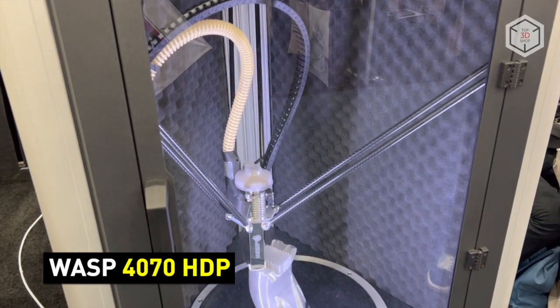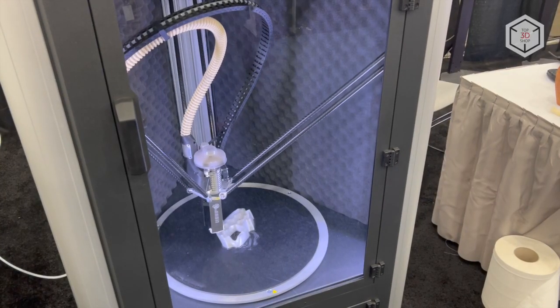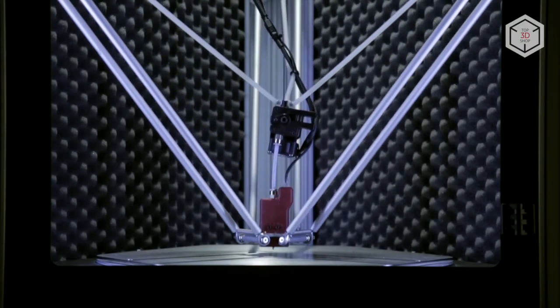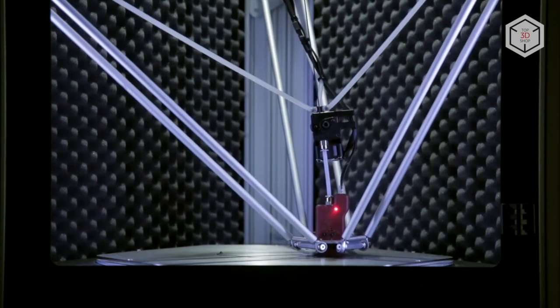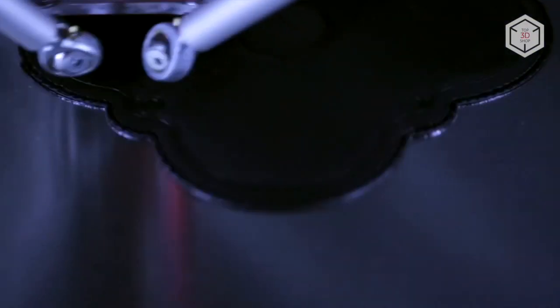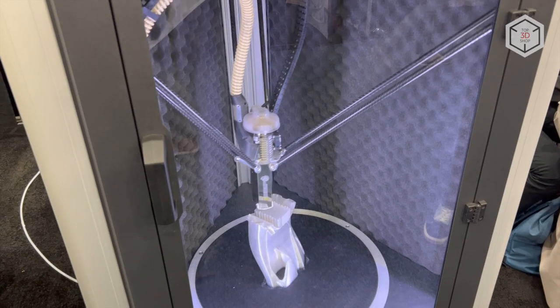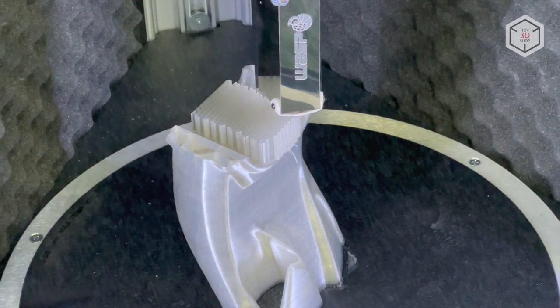The WASP 4070HTP is an industrial machine that features a print volume of 400 by 400 by 600 millimeters and the layer resolution of 200 to 500 microns. The printer is equipped with a pneumatically loaded high definition pellet extruder with 1 millimeter nozzle diameter designed specifically for printing standard technical and recycled thermoplastic pellets. The maximum hot end temperature of 280 degrees celsius, the print bed heated to 120 degrees and the insulated build chamber maintaining the temperature of 50 degrees celsius provide compatibility with the number of pellets having different properties namely PLA 100% recycled, ASA UV resistant, ABS characterized by high mechanical resistance and TPU which is flexible.